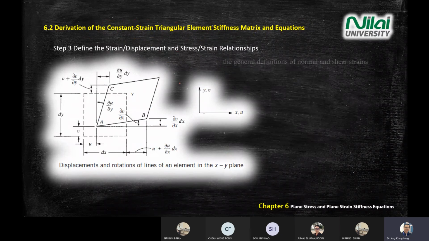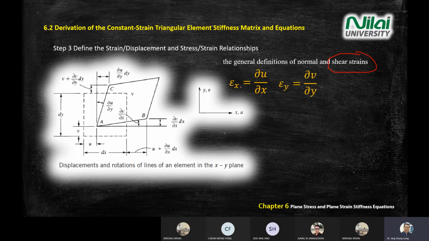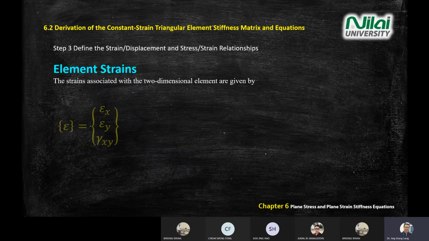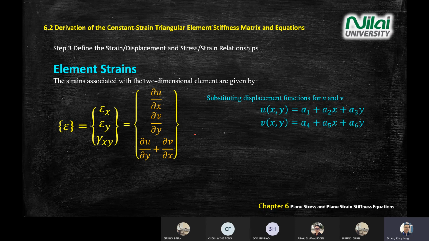Now, before this, I showed you what is for stress. Now you do the same process for the strain. I'm not going to repeat all the steps, but you will repeat similar calculation steps, but now you look at the strain by using the strain definition. Again, you write in matrix form for strain, and so on. And then you get two equations. You repeat the same. You're seeing the A1, A2, A3 equation, A4, A5 equation, but now you are at the strain dimension.